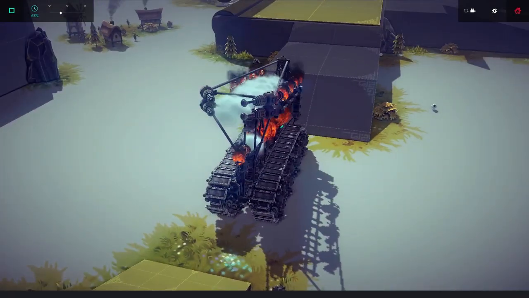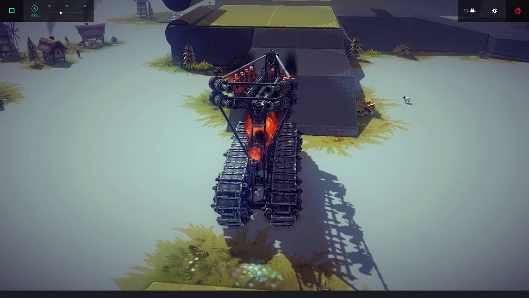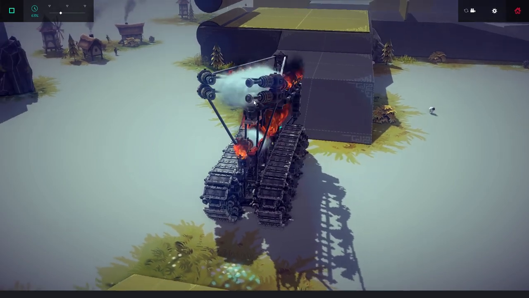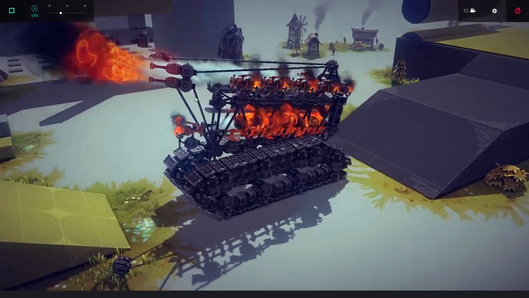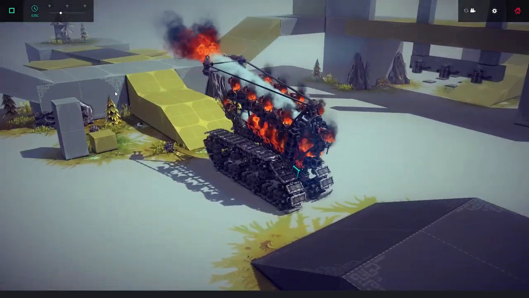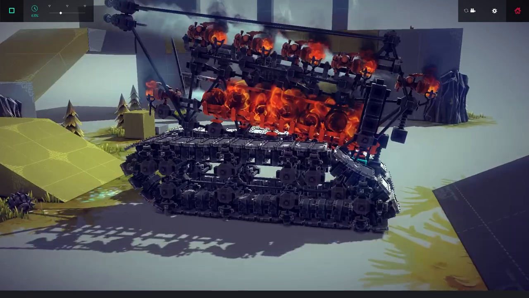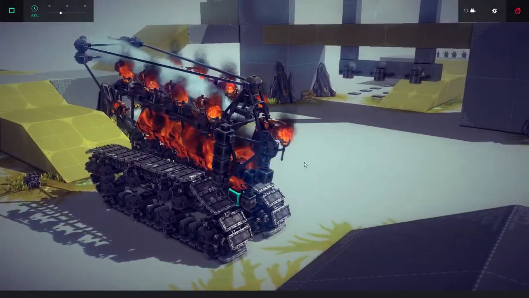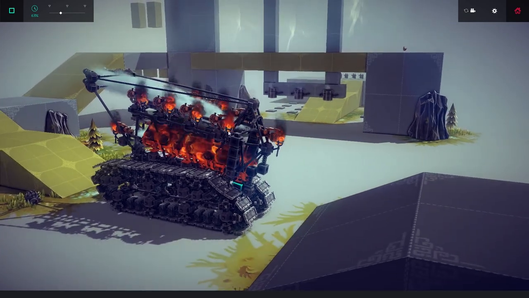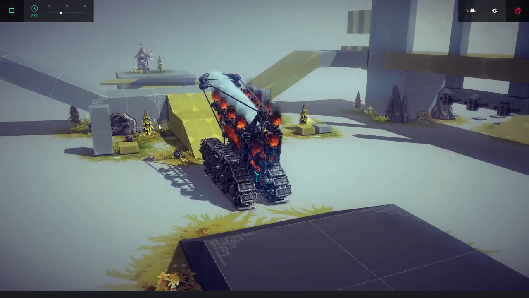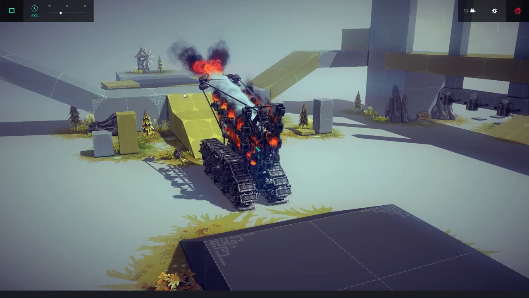Do we have flamethrowers on the front of this thing? How do we activate those guys? Oh, that wasn't it. Okay, how do we activate you? Oh yeah, there we go. We got flamethrowers on the front because why not? Okay, so here we go. I think we're ready for this thing to fire. I believe it just takes these little fireballs down here at the bottom and brings them up, and then it shoots them out using all the water. So we're loading it up and we fire.